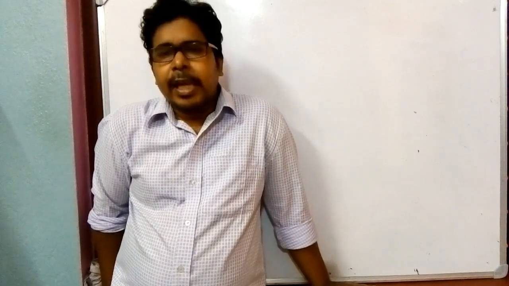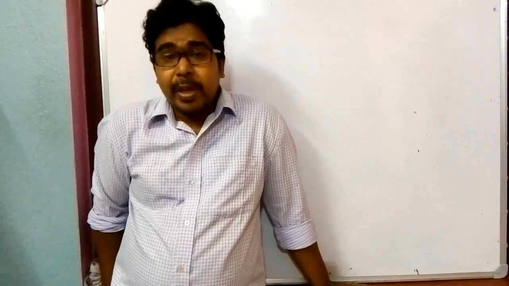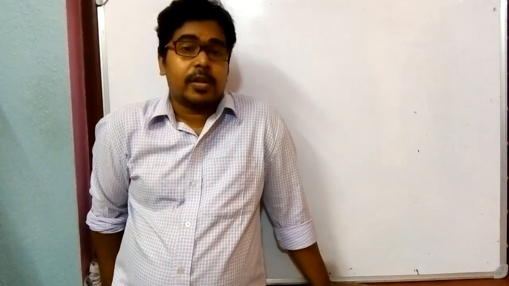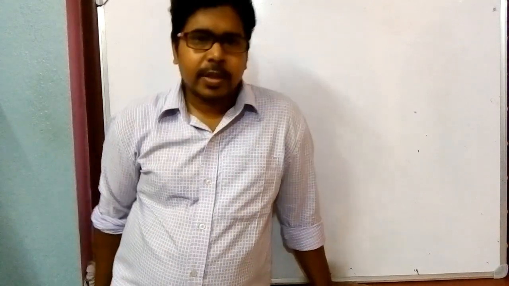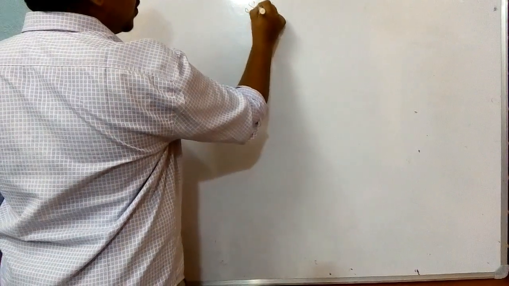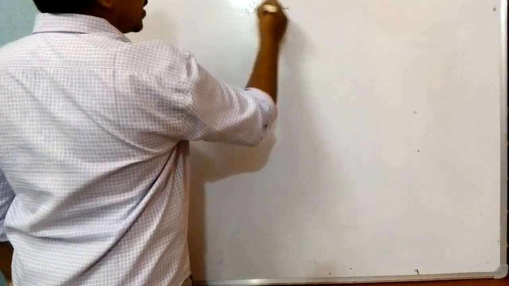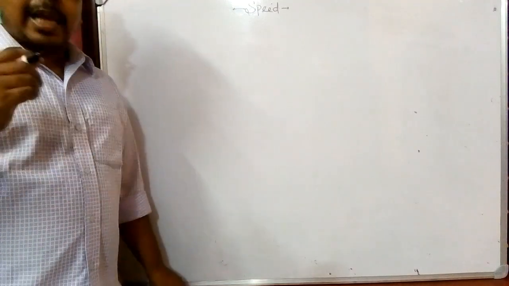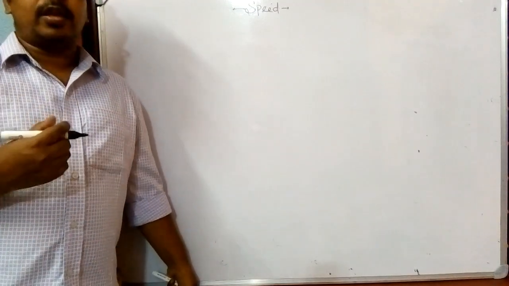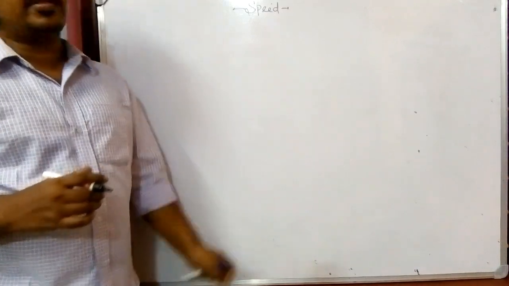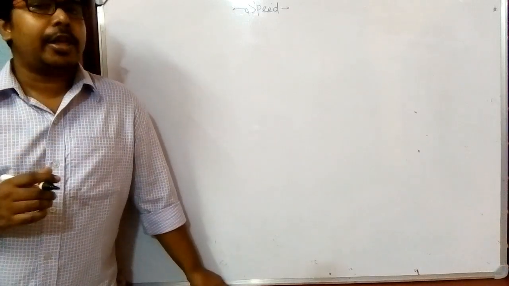Today we'll discuss the next part, where we discuss speed and types of motion based on the covered distance by a body. Okay, so let's start it. First we have to learn about speed. Now you might be asking, sir, we have already discussed speed in the previous class. Yes, you are right, but as it is a chapter on motion, here we will learn about speed again, because speed is a physical quantity which is directly related with motion.